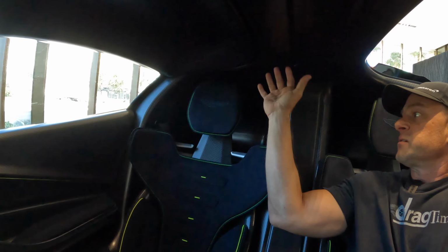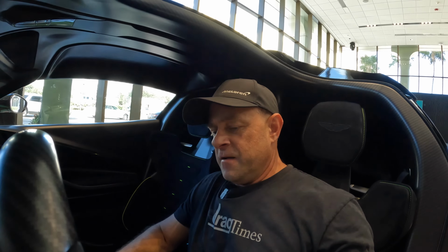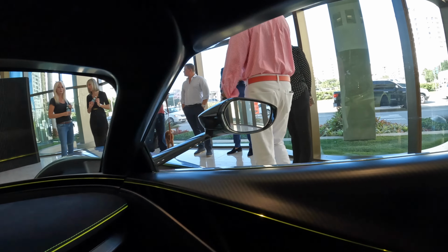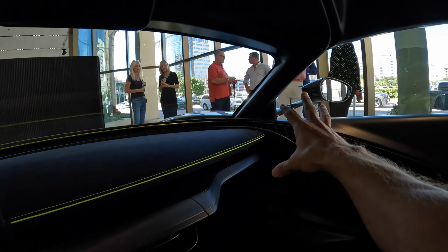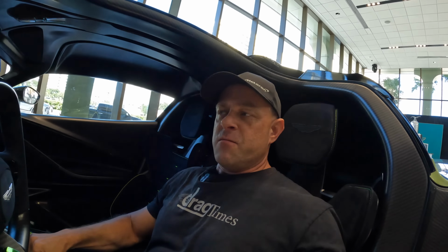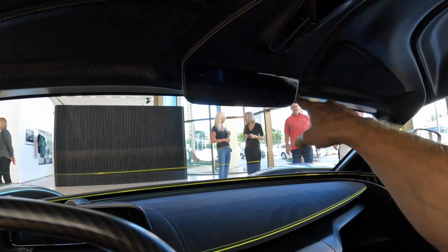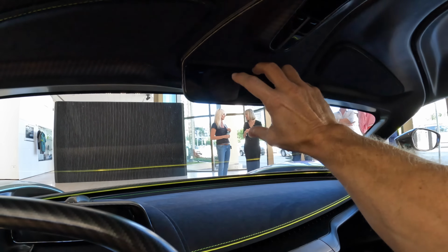There's actually no rear window in the car whatsoever, so completely solid right here. What they do is they put a camera on the back of the car, and this will come up on the rear view mirror here. That is nice to have, because when I was driving the Speedtail the other day, it was difficult to see out the back, and they actually have no side view mirrors either, and these had little monitors here. So I'm glad that there's actually some side mirrors. I know the future is probably just using cameras, but for now I definitely feel more comfortable using side view mirrors. And then looking through the back, I mean, a lot of companies have done this. Some of the new GMs and stuff will have rear view camera monitors.